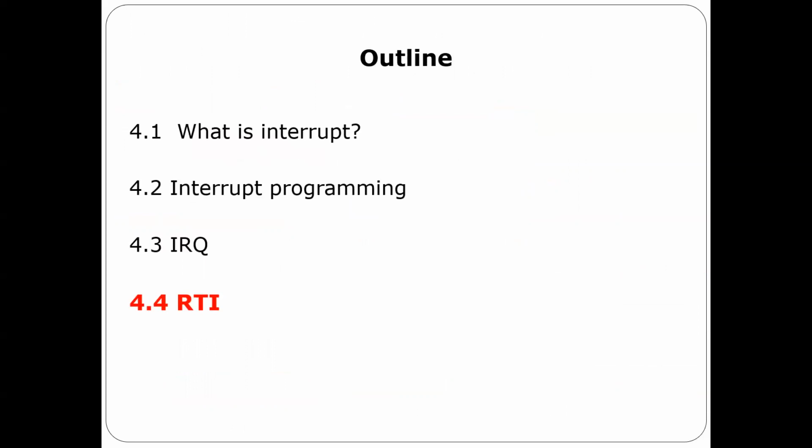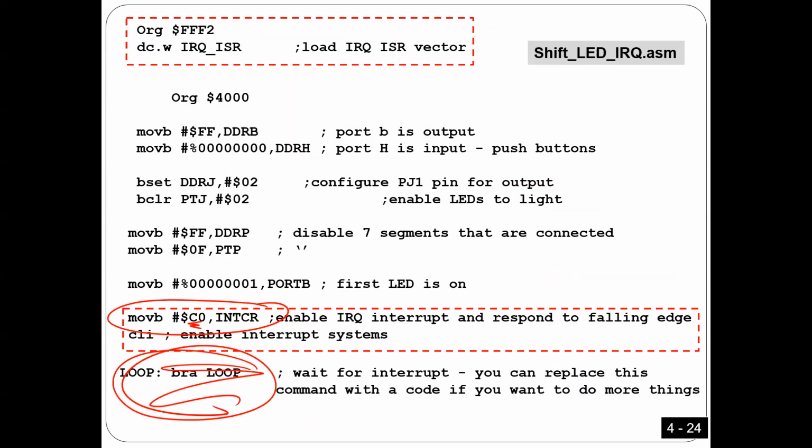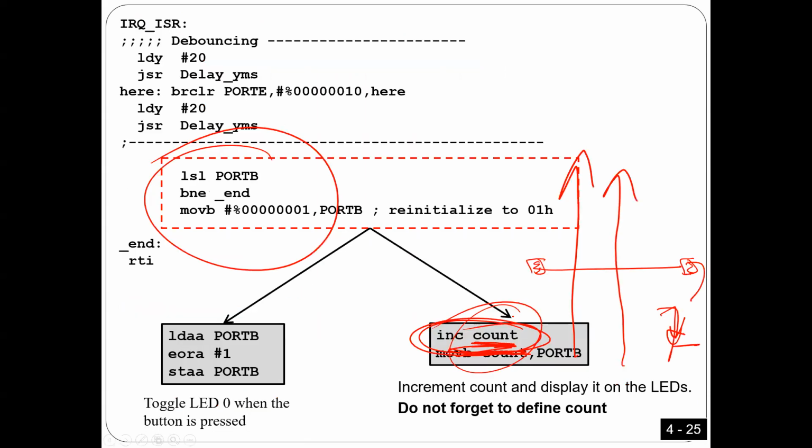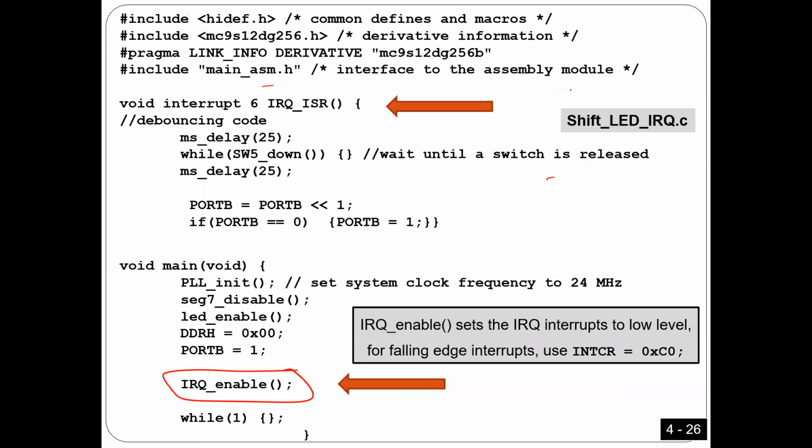Okay. Now I'm going to move to RTI. You will see I'm going to do exactly the same thing. The only difference is that I'm going to use a different number, and maybe the configuration is going to be something different. Also, I have to do the enable bit. Also, something I didn't do here, but I have to do in any other interrupt source: you have to clear the flag bit, right? Same thing here. Because it's RTI, I'm going to use number 7 here.